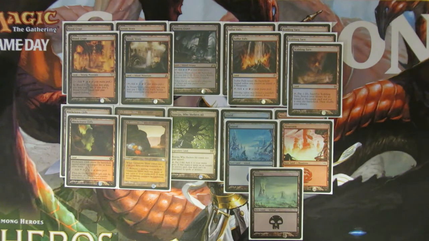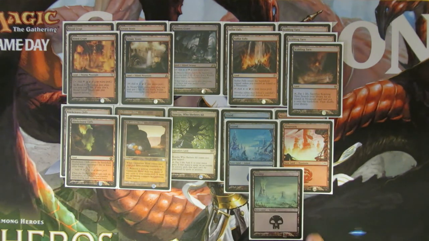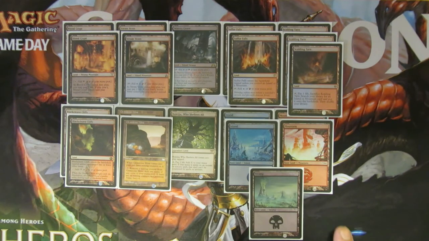I generally use white bordered revised lands because they look really ugly and kind of make people scratch their heads. I've talked about it before. But anytime I splash blue in any deck, I always go for my foil Mirrodin lands, just for the fact that this island is my favorite land of all time. So I always have to go with the full set of foil Mirrodin lands.